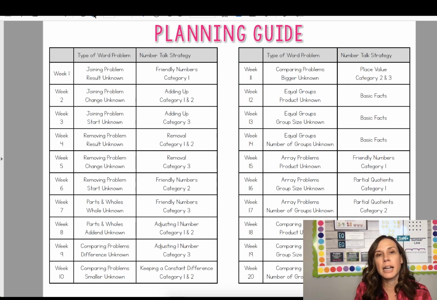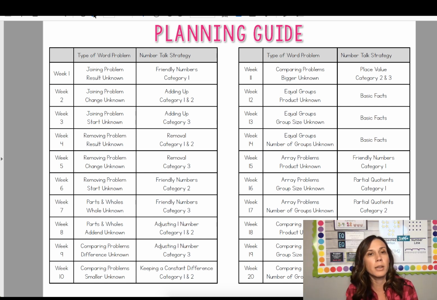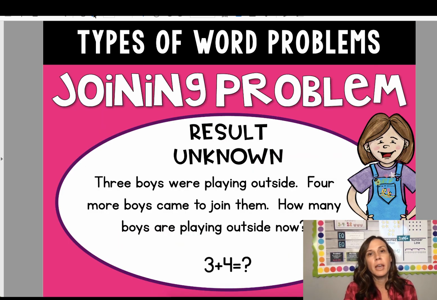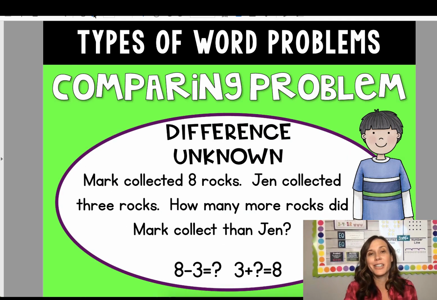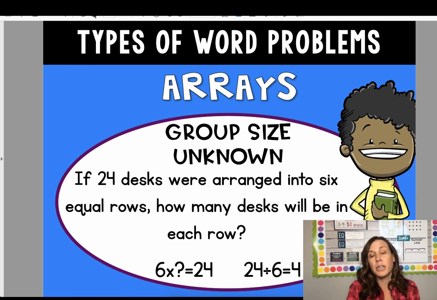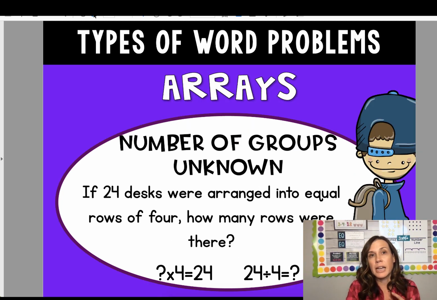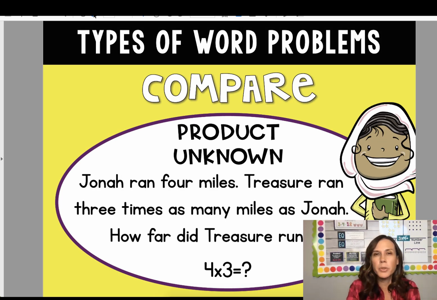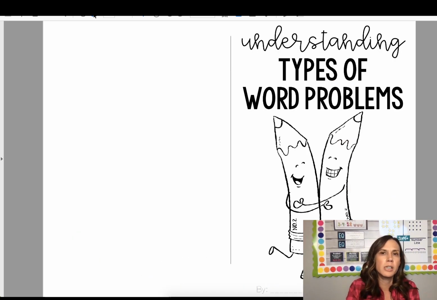Here's the planning guide that I mentioned. It shares the type of word problem and what number talk strategy I use as I teach that type of word problem. And it also has a huge collection of posters that you can use just however you want. You can even print them out small to add to students' interactive notebooks or math reference notes, things like that.